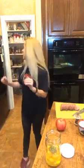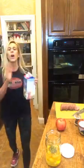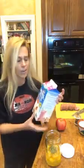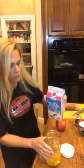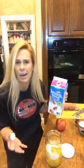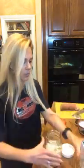Now, if you really want good creamy, perfect scrambled eggs, you've got to add a little bit of milk. Now we don't do dairy milk, but we do that. Y'all make sure it's plain, original, not vanilla, because that's not going to work too swift for your eggs. But we're going to put a little bit of, and I eyeball it, just eyeball it, you're fine. A little bit of almond milk in there with it.